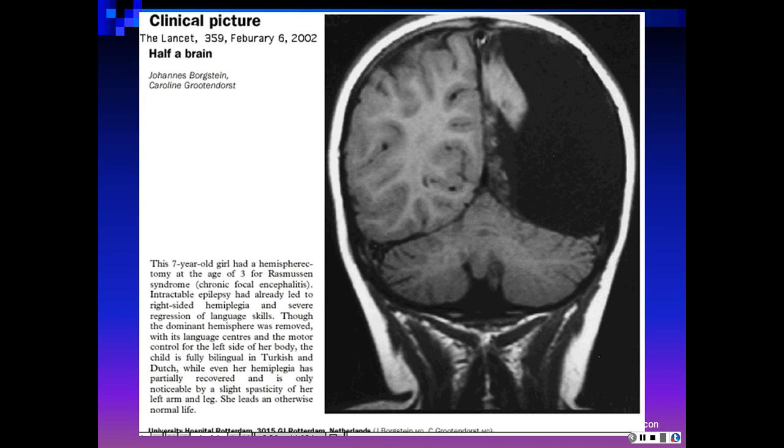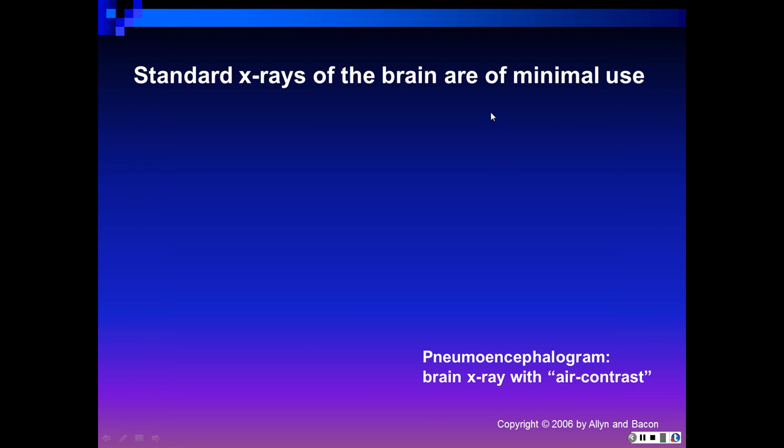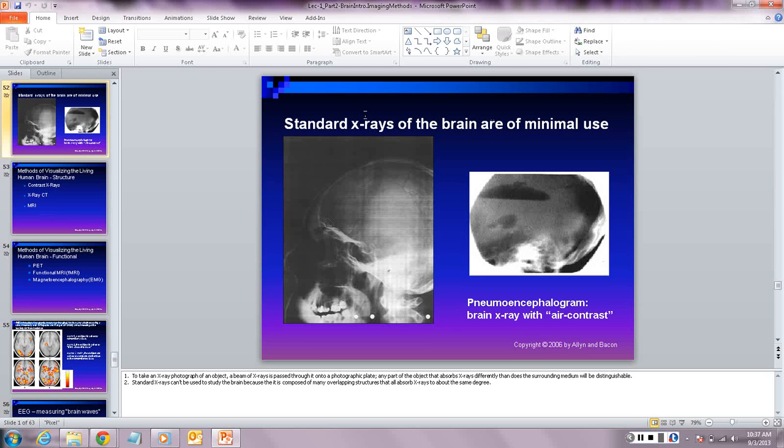I actually have an acquaintance who had this done with their child, and the child's doing well, has a little difficulty with some motor function, but is doing very well. It's amazing how plastic the young brain is, and that it can take on the work of the missing tissue very readily if that type of surgery is done quite young. But you can see it is a very, very striking brain scan where the whole hemisphere is gone.